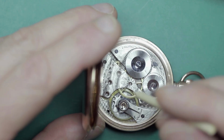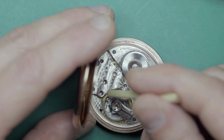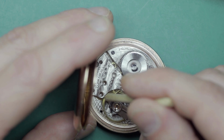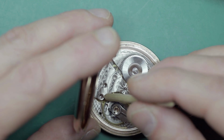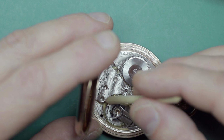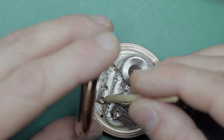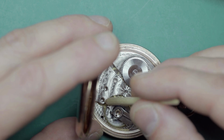So then I opened the case back up and started prodding at the escape wheel pivot from this side, and noticed that there was actually quite a bit too much side shake on it, obviously just wear through the years. And it seemed that if it was nudged over a certain way, it was either binding with the train of wheels or it was perhaps just catching elsewhere, maybe on a rough burr or what have you, which was slowing it down enough that it would eventually stop.